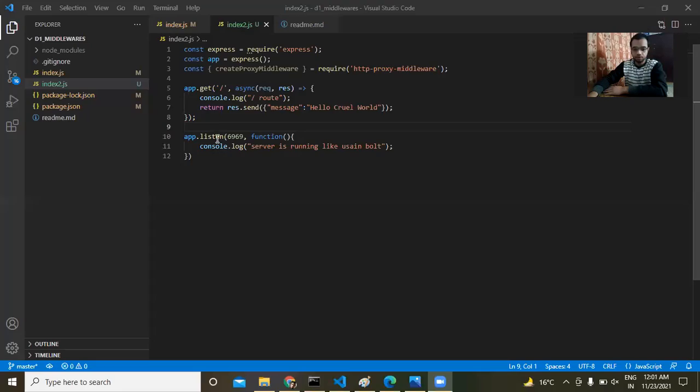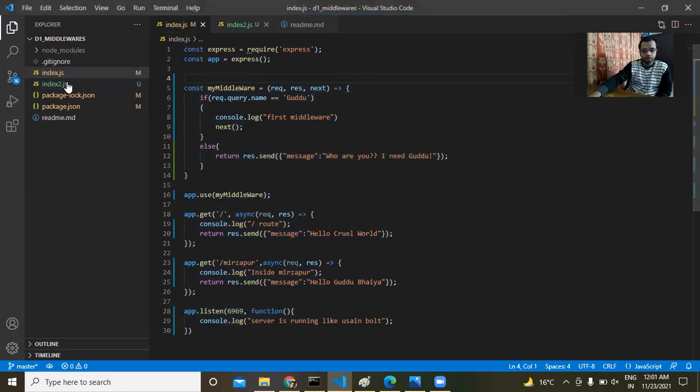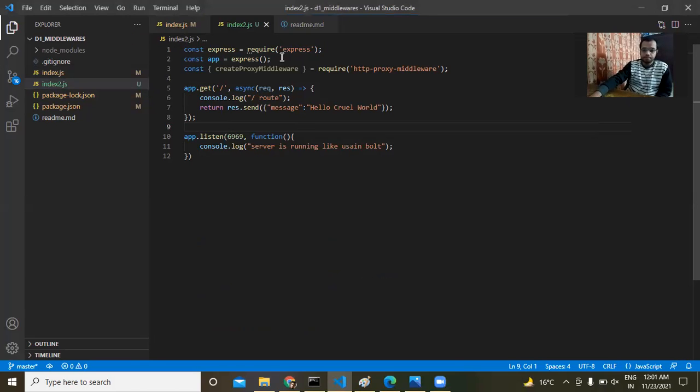Okay, let us start. So what I've done is I've set up a very basic proxy server, basic Node.js server over here. Along with the code that we wrote in day 1 of 69 days of code, I have created another one, index2.js, and it's pretty similar. It is requiring Express. It is saying const app equal to Express, creating an application out of Express. Then I have installed a package called HTTP proxy middleware, which helps us create proxy servers and proxy requests. So you can also do the same, create proxy middleware. You have to include that middleware from here. And then you can create a simple route, app.get slash, to check it out. And then you listen to port 6969.